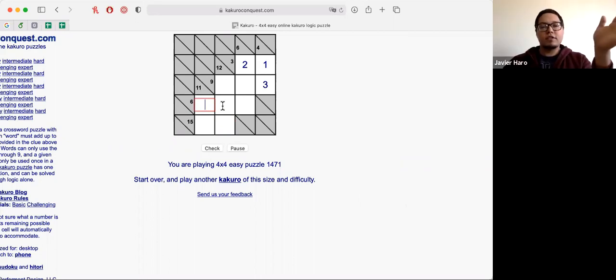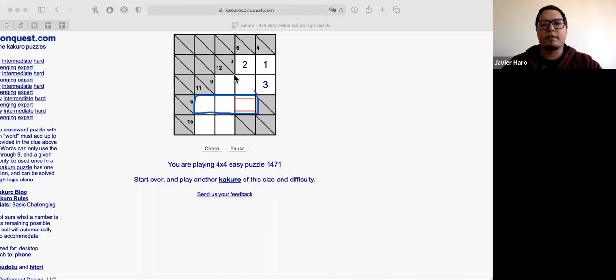So remember the 6 on the left side of the white square means these 3 numbers have to add up to 6. I'll do a little bit of annotations just so we can see. So these 3 white squares have to add up to 6. Okay, so keep that in mind. Whereas if it's on top, like this 12, I'll use a different color. So these 3 white squares have to add up to 12. Okay, so keep that in mind.